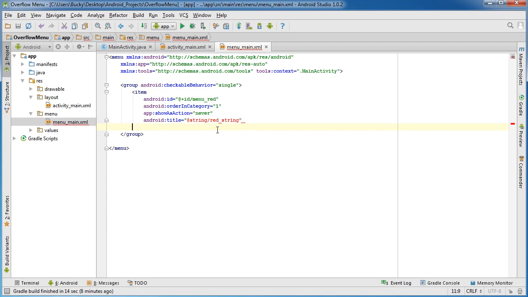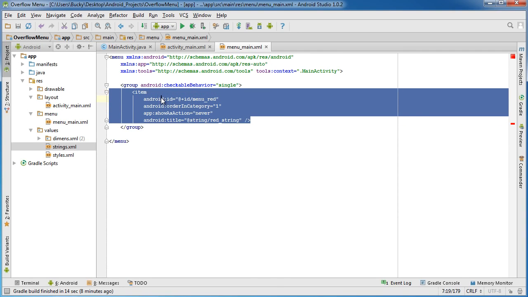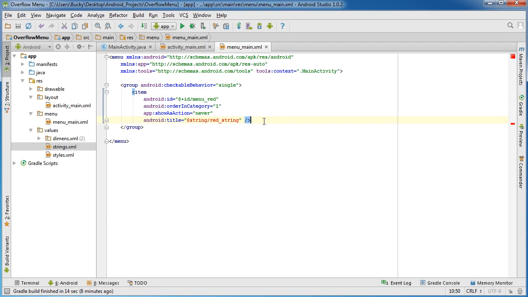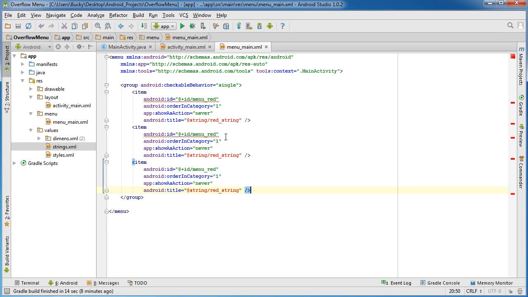And it's giving me an error because we didn't actually make that string in our XML file yet, but we will in just 1 second. Alright, so now that we know how to create a menu item, let me just save us some time and just copy that, copy that, copy that.